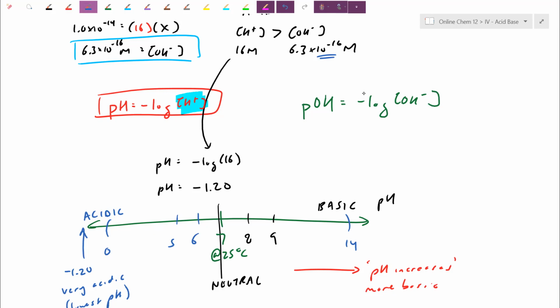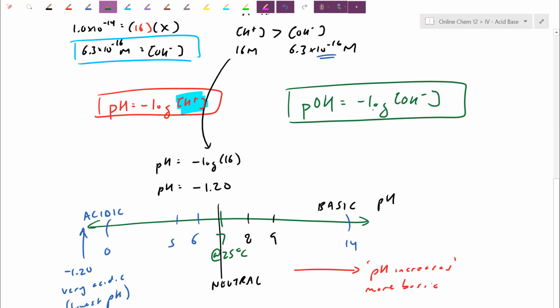If you know in math class here, logarithm is actually the inverse of an exponent. It's not really a surprise that it brings it down. I'll show you more detail afterwards. So let's just try it out here. So I just gave you a new definition here. P anything, power of OH here, is the negative log of that number. Let's just try crunching through the math here. What is the negative log of this really, really tiny number, 6.3 times 10 to the negative 16? Again, it's just a button on your calculator if you haven't learned logs yet. Negative log of, make sure you have it in brackets, 6.3e negative 16. And you notice the number coming out of this is a lot nicer, 15.20. It's representing the same number.